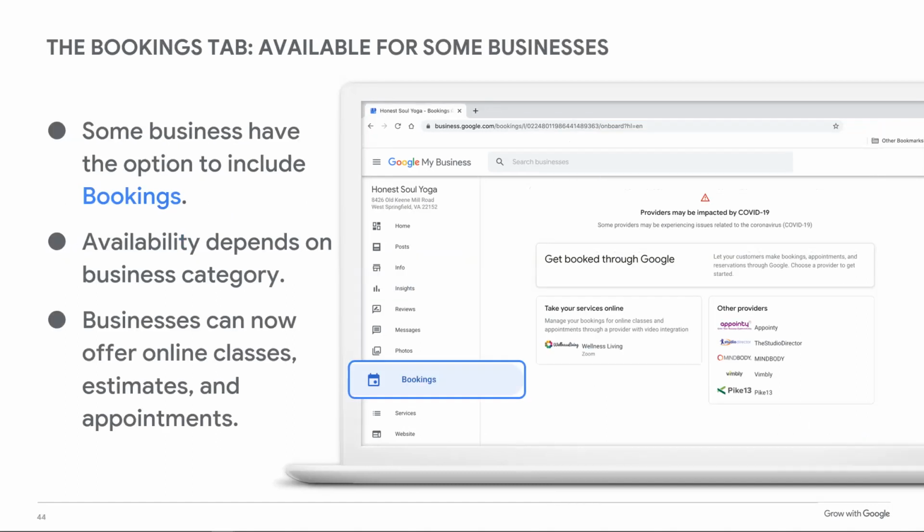Okay. Booking tabs. So if you go down into your booking tabs, this is where you can make your adjustments for your booking tabs. This is also where you can find out which companies have created the right algorithms that will link up with Google, which is kind of important if that's what you want to do. Okay. Availability. This also shows the availability straight through Google, as well as businesses offered online classes, estimates, appointments, all of that kind of stuff is available there too.